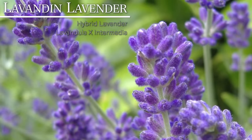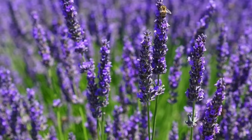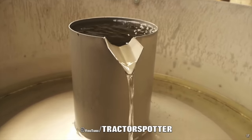The next group you may find is referred to by several different names, which can make it a little confusing. You might see the word lavendin, hybrid lavender, or Lavandula x intermedia. It's a hybrid — a mix between an English lavender and a spike lavender. They've been bred for really high quality oil and high oil content, sometimes producing upwards of 10 times more oil than some English varieties. The scent is a little different though — you get notes of both the English lavender's sweet pleasing smell and the spike lavender's strong, pungent, almost camphor or pine quality. It has a much more intense smell than English lavenders, and they're hardy down to zone five, so they're really good for northern climates.